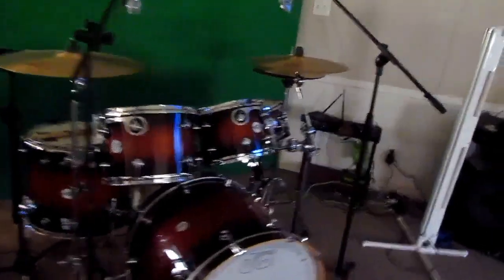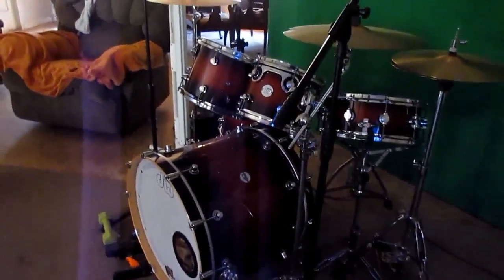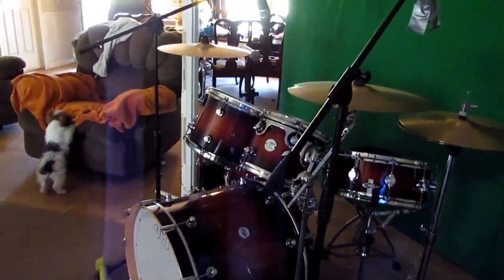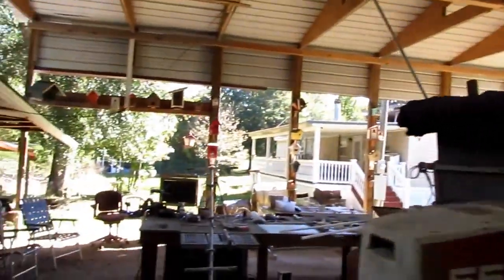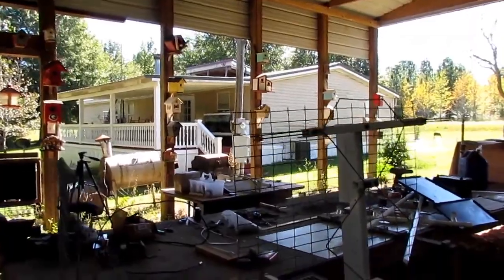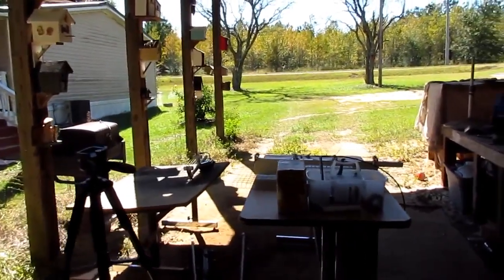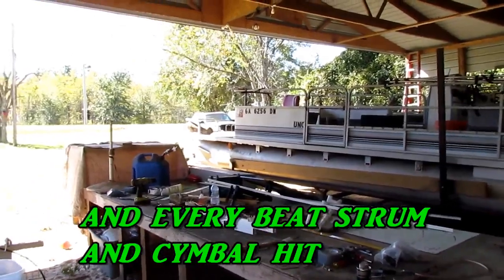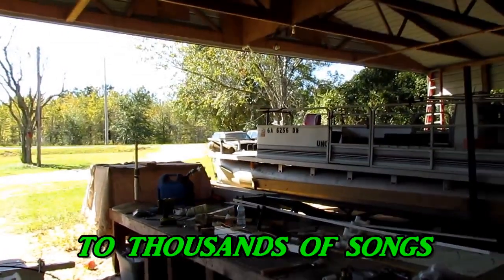I get comments asking if that's me playing the drums — and yes, that's me playing the drums. I like to mess with those drums. Somebody was talking about the first time they ever saw my face and it was when I was playing drums. I can't talk looking at the camera without messing up. I just got those drums about a year ago and I can play pretty much anything except the real hard stuff.